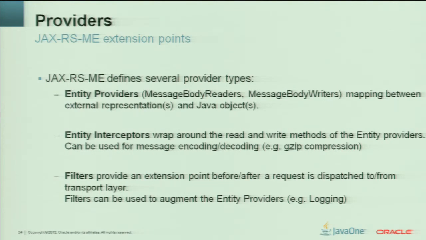And last, we have filters, which define an extension point before and after a request is dispatched to and from the transport layer. So there are different layers here. Before a message actually gets sent into the protocol, the filters are called. So you could also use the filters to convert to a completely different protocol and not use HTTP, but use something else, like CoAP, for example. These filters can be used for other purposes as well, like having a common logging facility where all your messages are logged to some kind of debug protocol.